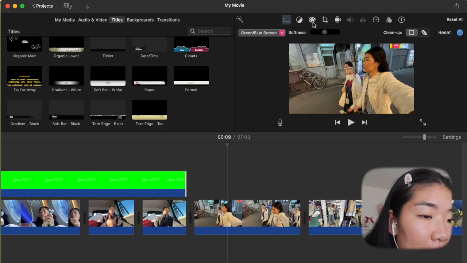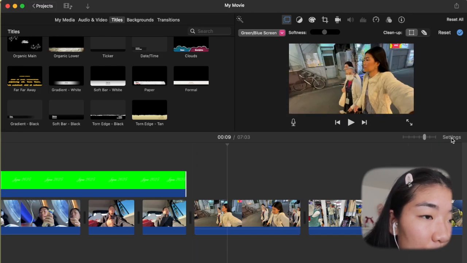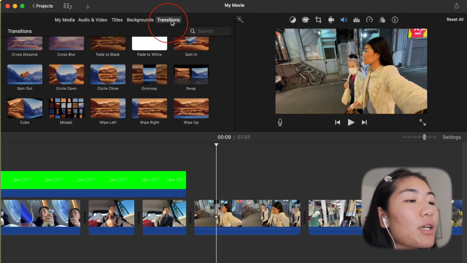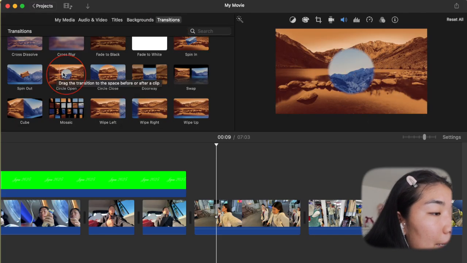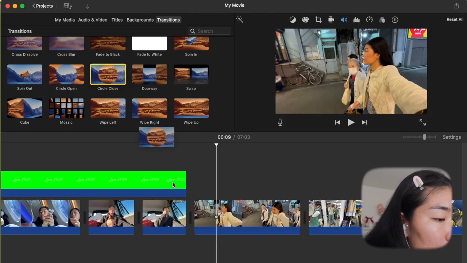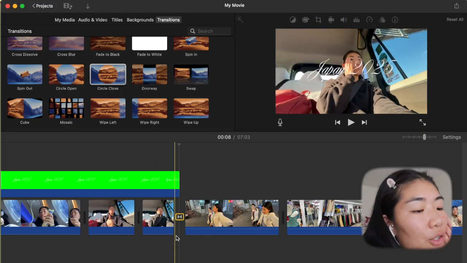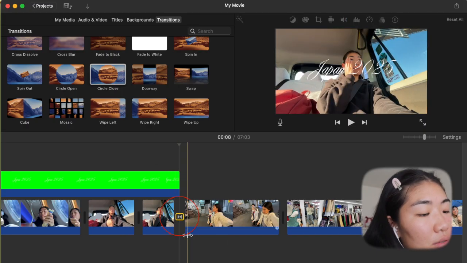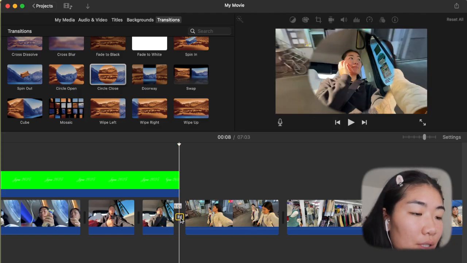So the second bit here that I feel like makes the video interesting is adding transitions. So we're just gonna go up here to transition and just pick one that we like. I feel like the circle opening, circle closing is a pretty popular transition. And when I drag over it, you see that transition. You can click on the transition to change the duration. Like I feel like 1 second is kind of a long transition for this one.